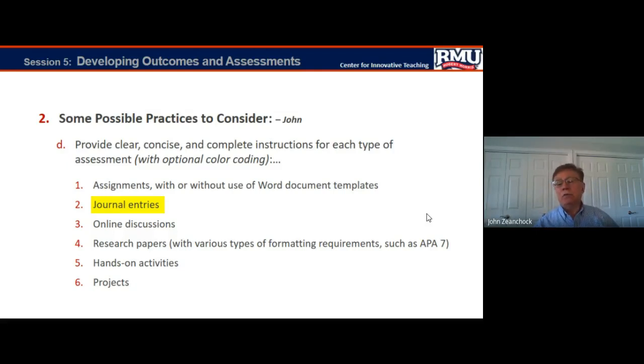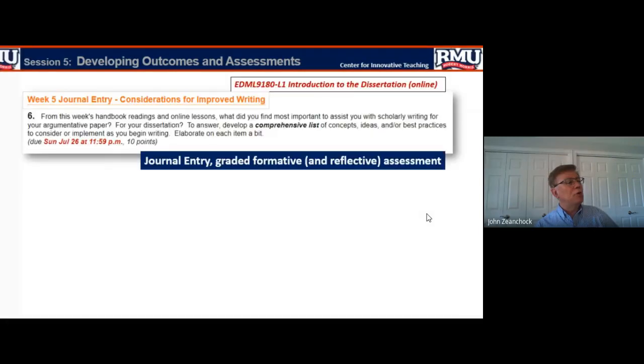For example, my COBOL students, even though I teach it face-to-face, I have them also submit all their assignments in Blackboard, in addition to sometimes having them print out some things when we're in class and submit them that way too. So for a journal entry, if you want to utilize the journal entry, it's very similar.